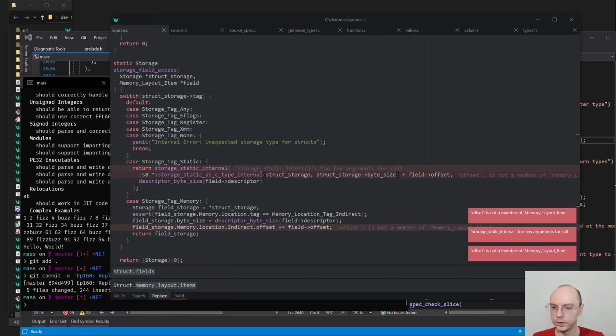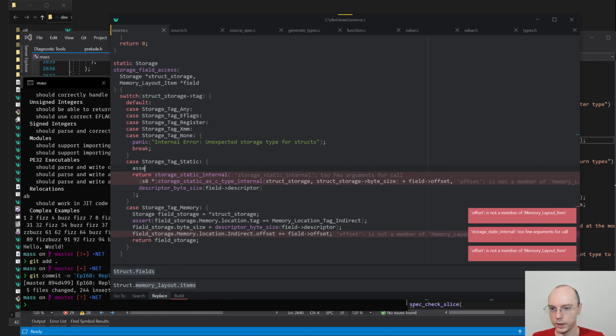Okay, what's happening here? Right. And then we need to say that field tag is... so all of that will eventually be cleaned up.